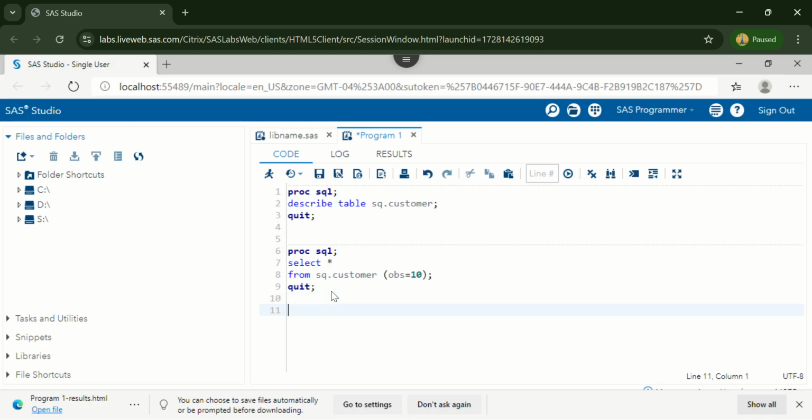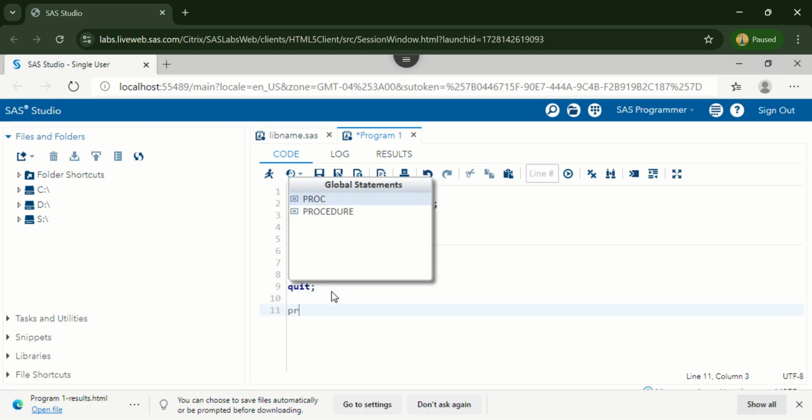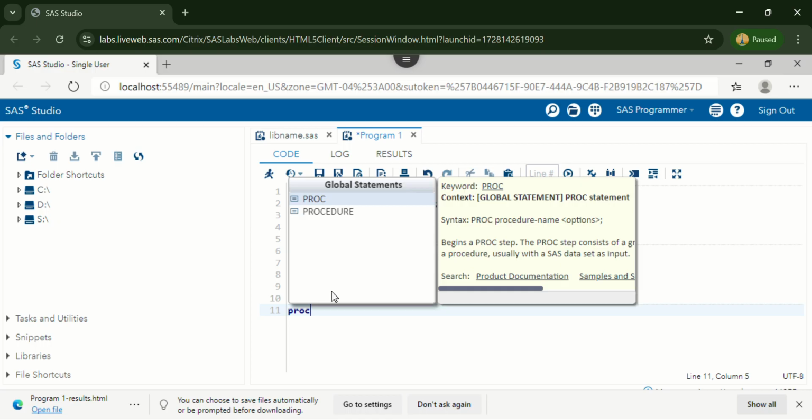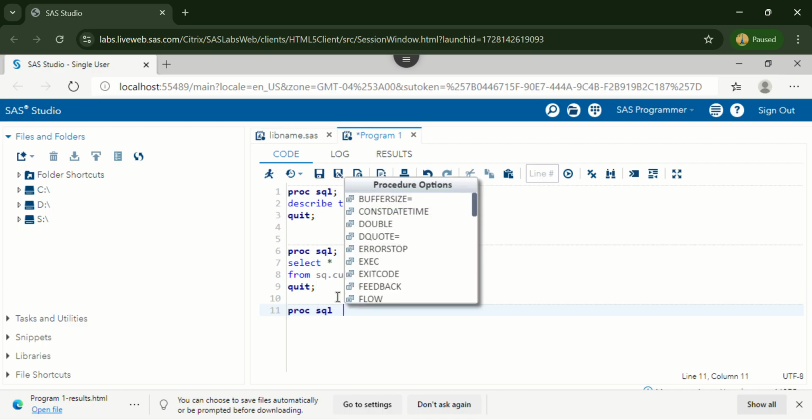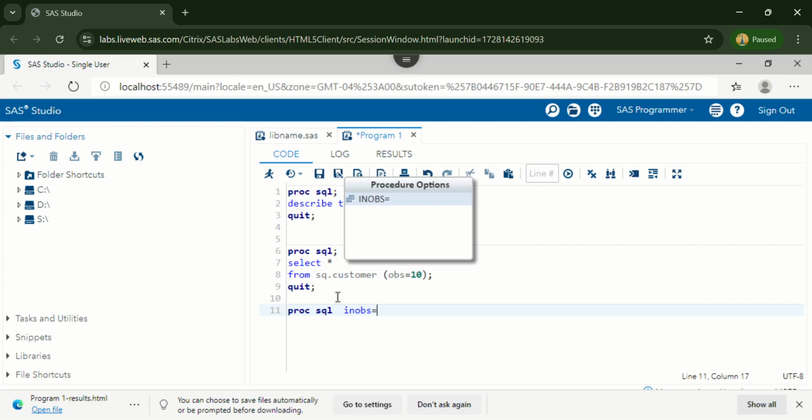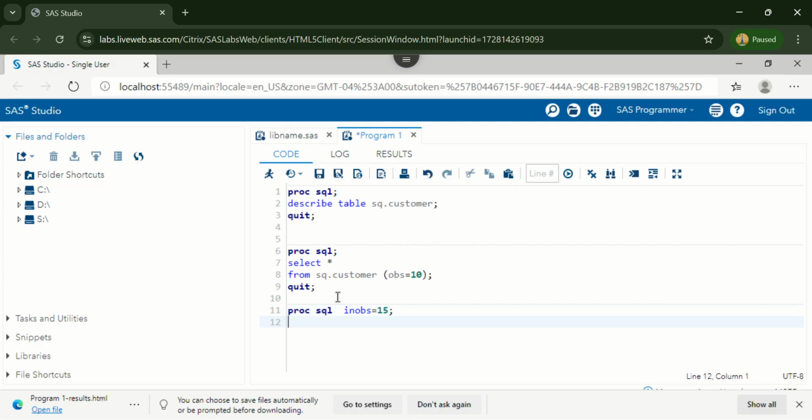Okay, now we are going to use PROC SQL INOBS equal to 15, and then we will copy paste this.